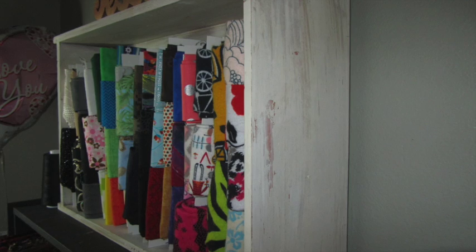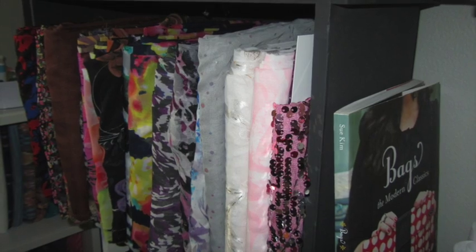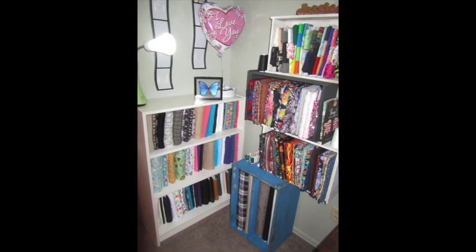For my smaller pieces, I put them on top because it was a little shorter depth. For the sides with the offset, I was able to put my books of thread, which worked out great. So if you want to learn how to fold everything right here, check out my comic book board video.